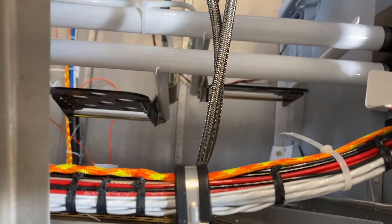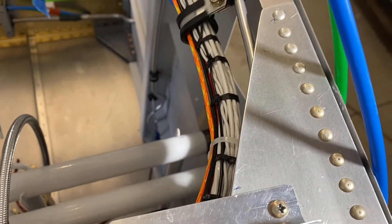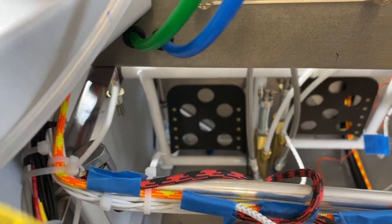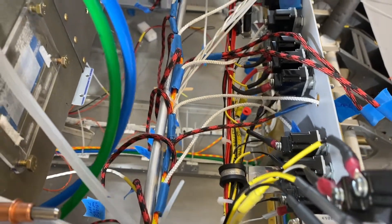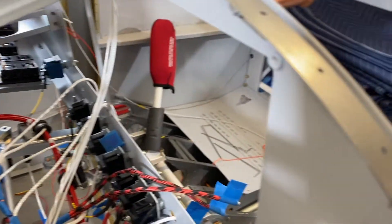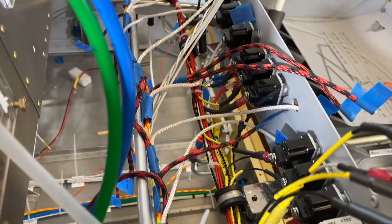One of them — the one from the aft portion of the plane — follows this wire bundle around. This is the port side of the aircraft. It comes out underneath there and then follows along. I've got a little brace here just to hold the wires together, and it splits off for the LRUs on the sub panel, the display screens, and any switches that need to tie in.